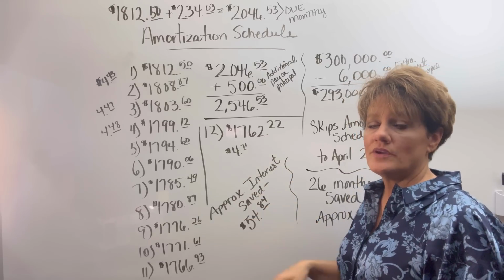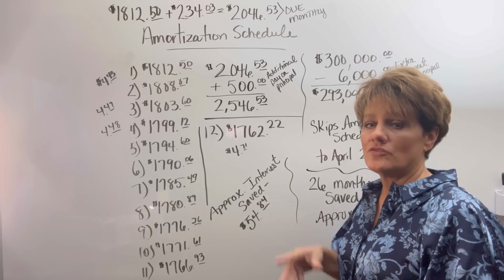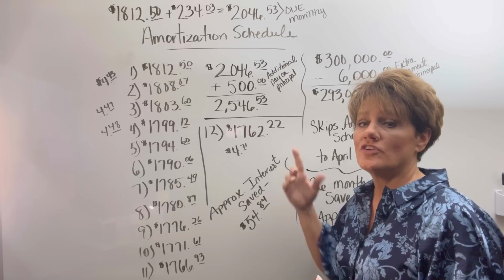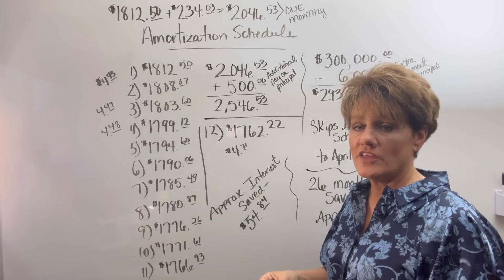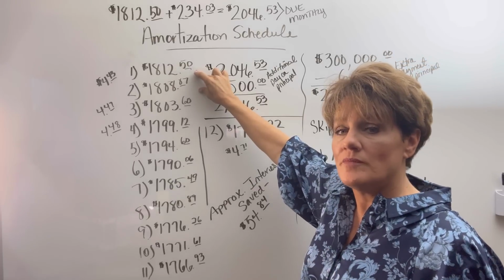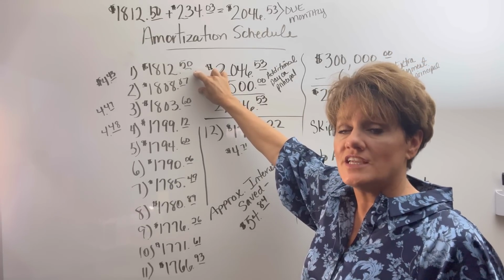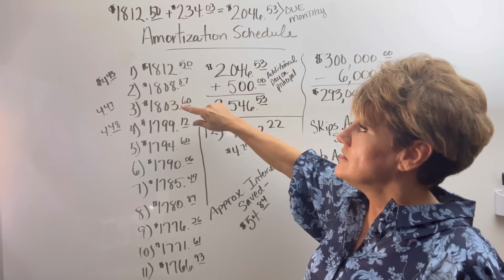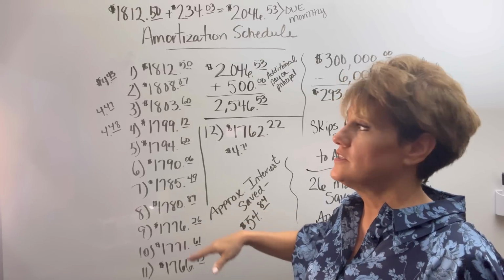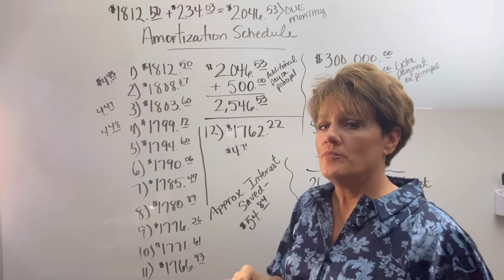So every payment you make after that, the interest continues to decrease. If you go back to making regular payments, it's not going to decrease this fast. That's because you're not making the extra $500 a month. So in the previous video, I showed where with the regular payments being made, you are decreasing your interest charge by $1.43 per month. But with the extra $500 going onto the principal every month for the first 12 months, you're reducing it by $4.43 in the first month. I hope that makes sense.